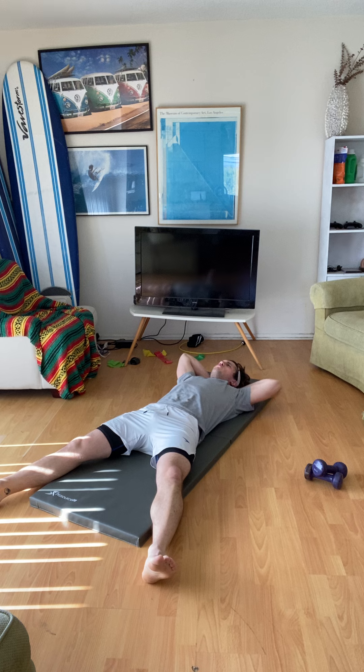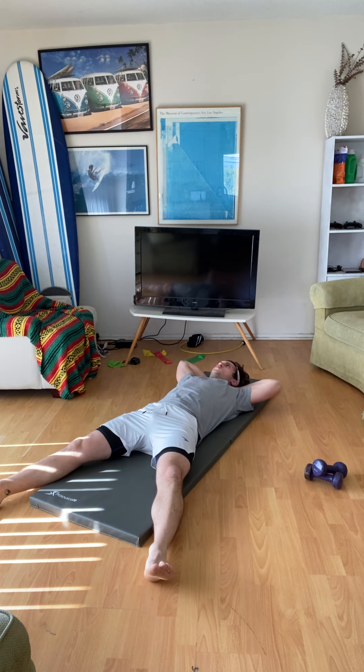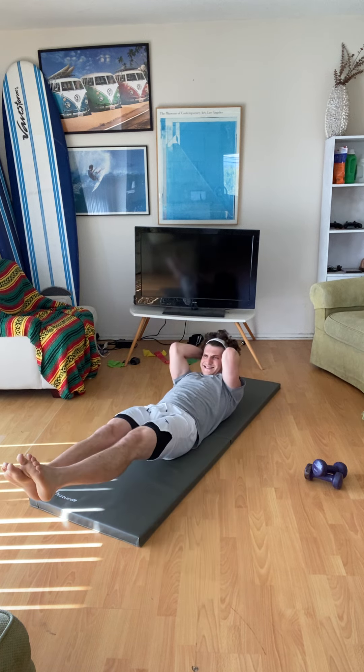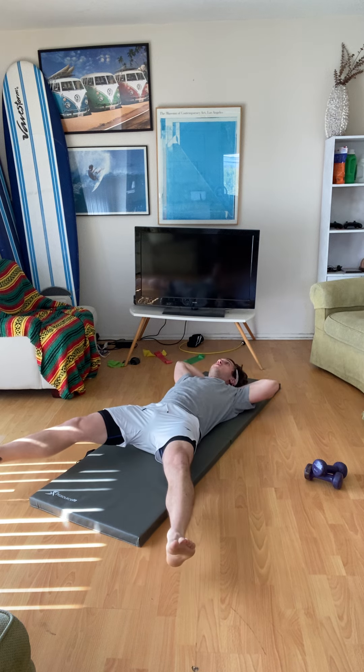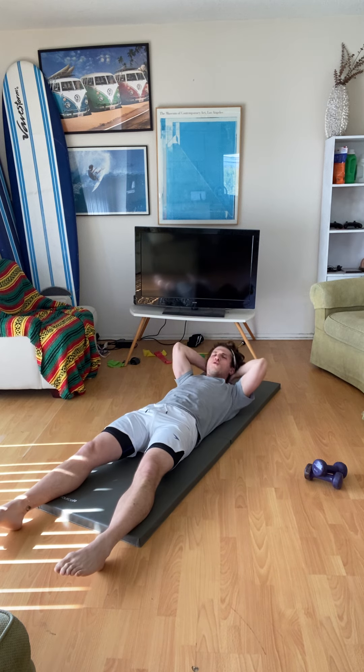If you're still in strength-building mode, or maybe your back or neck hurts, or you just want to work with strategy — put your legs and your head on the ground each rep. Breathe in, breathe out, hold down. This doesn't make anyone weak; this is actually a lot more strategic.